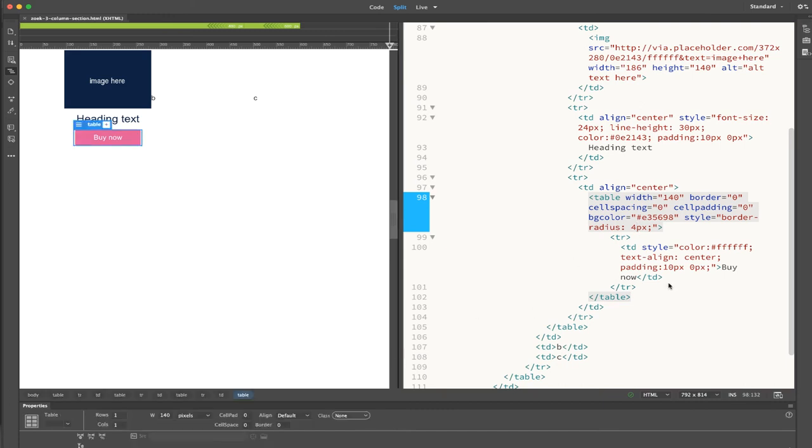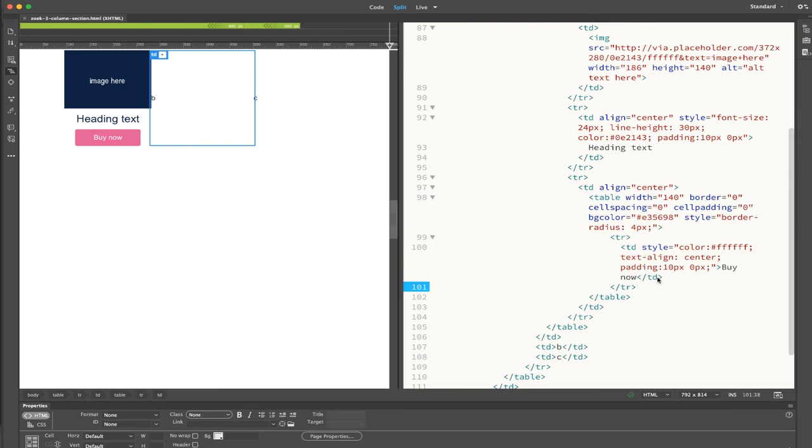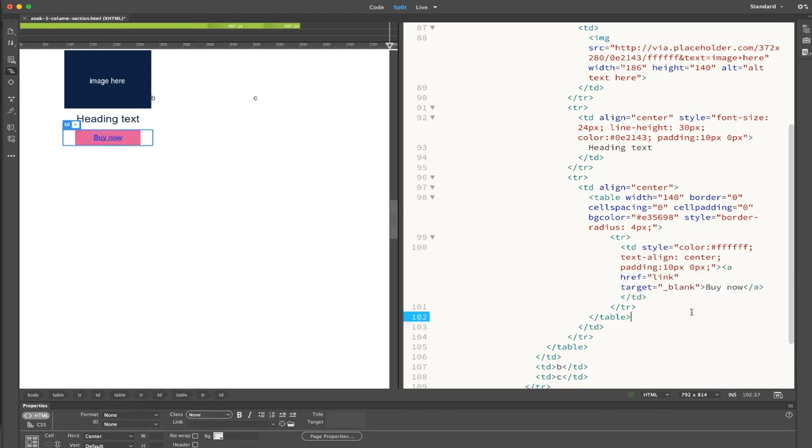All right. So yeah, got it. And obviously this buy now is a link. So what do you do? You make it into a link so that when they hover over the text, it becomes clickable. Target blank, so that it opens in a new tab. And again, the white color goes away. So we need to put style on the actual link.